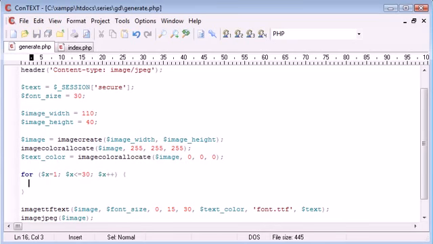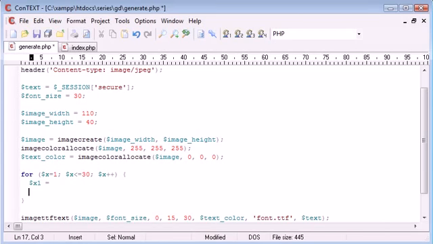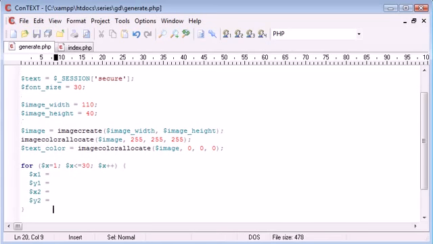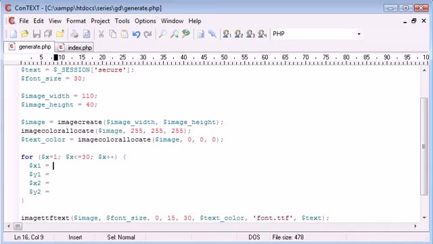So for each 30 times that we loop, we want to create a variable x1, y1, x2, and y2, and these are going to be equal to a random value. Okay, so we need a random value for each one of these.